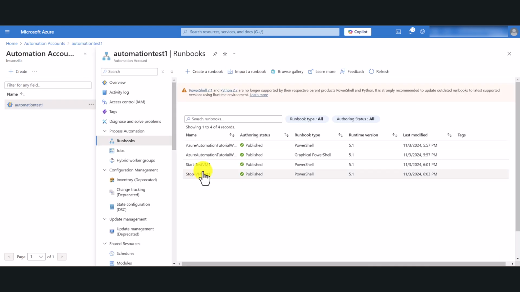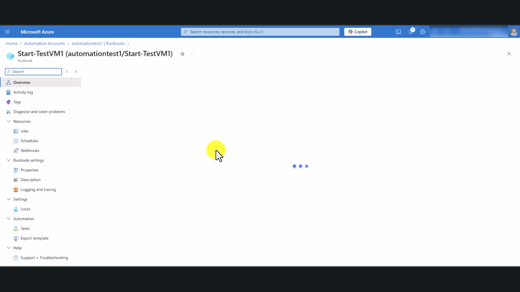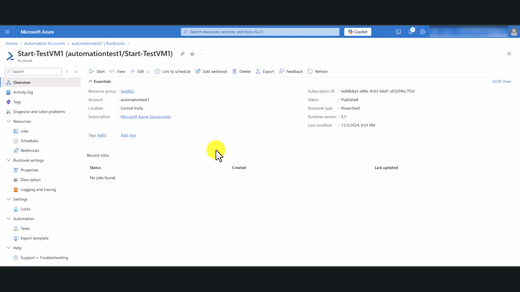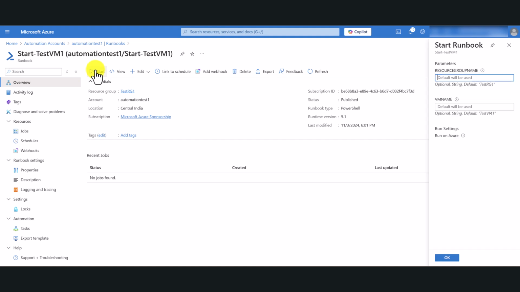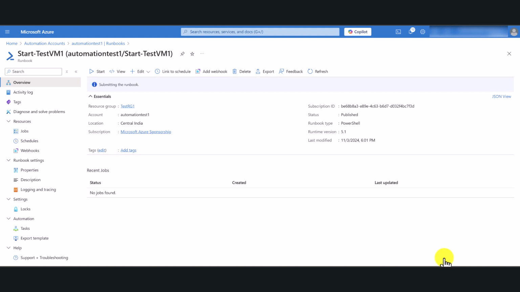So let's go to start test virtual machine, and then I'm going to click start. So we're manually testing the runbook to make sure that it works. It's going to tell you the values it's going to use, which is the values that were included in the actual script, which is good. So I click OK.